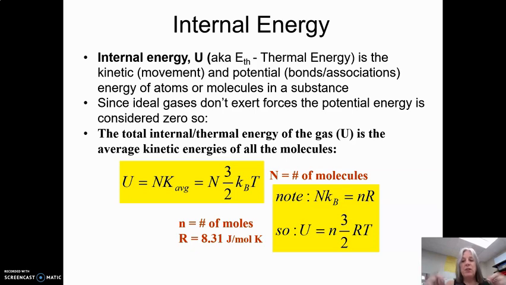Now, if you've done chemistry, you know about moles. And we can relate moles to molecules. We can actually relate moles and molecules through our two constants, Boltzmann's constant, and R, the gas constant, the 8.31, not the 0.0821. So we can also express this as n moles, 3/2 R, 8.31, T. So number of molecules times Boltzmann's constant is numerically equivalent to moles times the gas constant when it's 8.31.